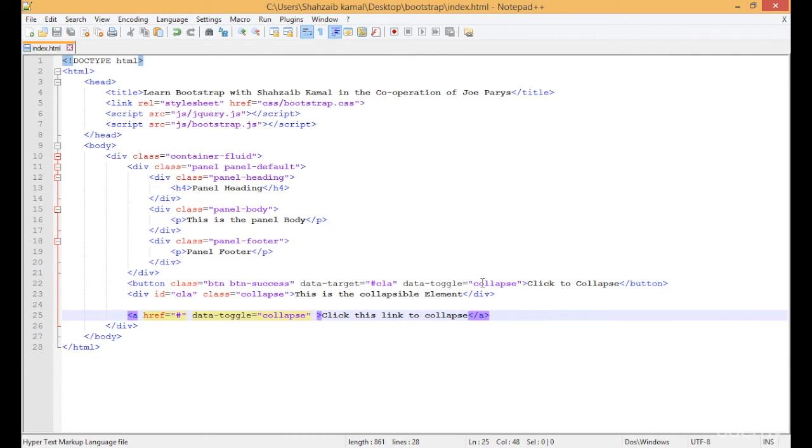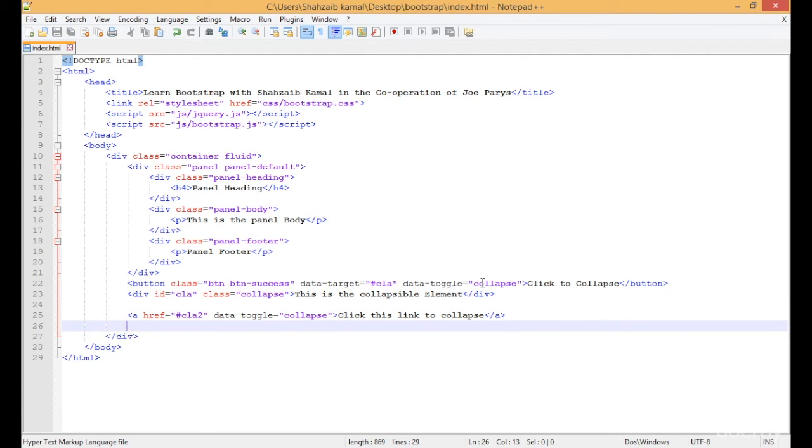And now we don't need to put the data-target in the a tag, because instead of the data-target, when you are in the a tag, just mention your ID in the href as the rule of the a tag. So here I'm adding the ID, which is CLA2.